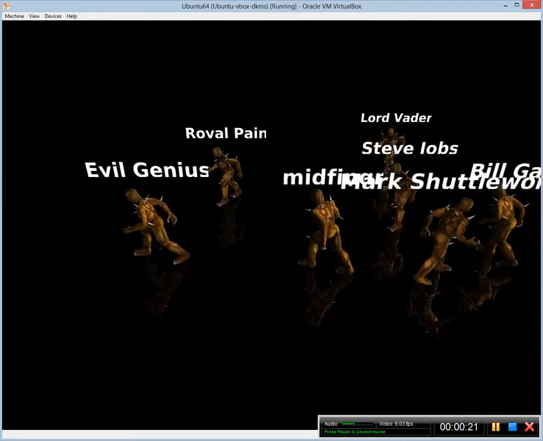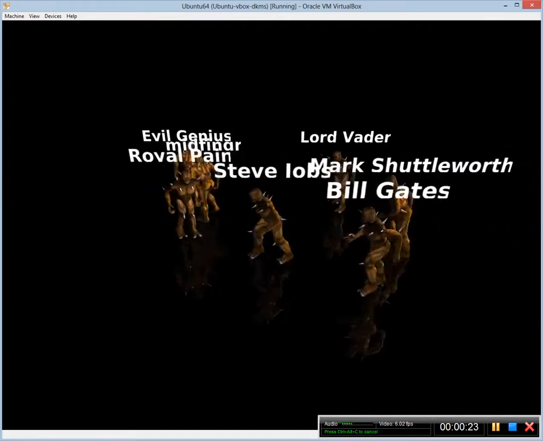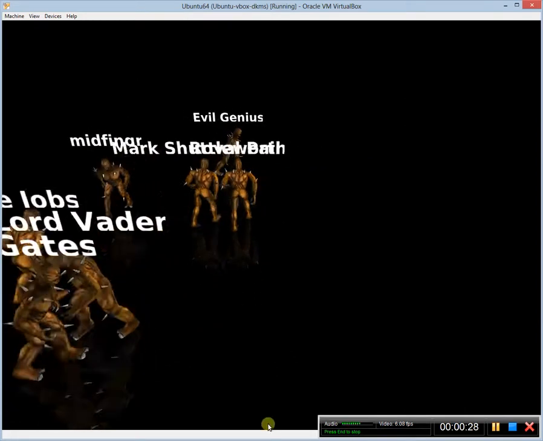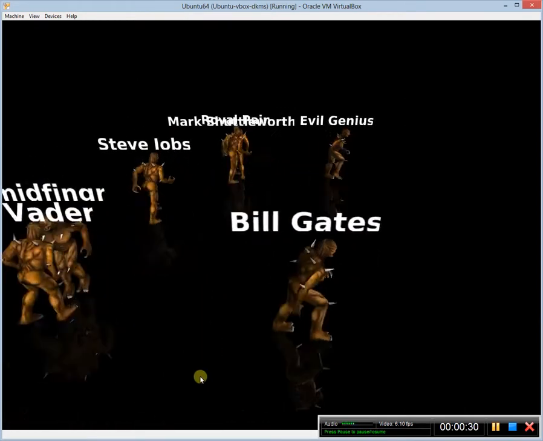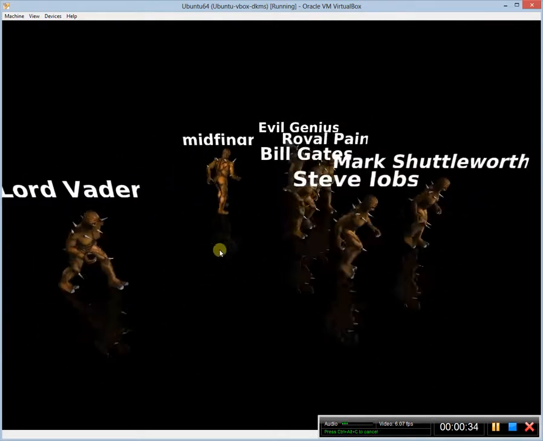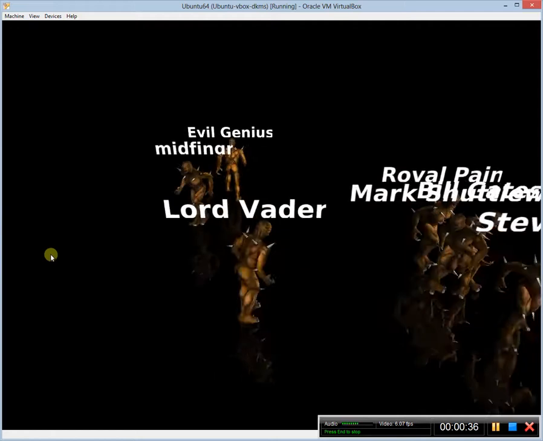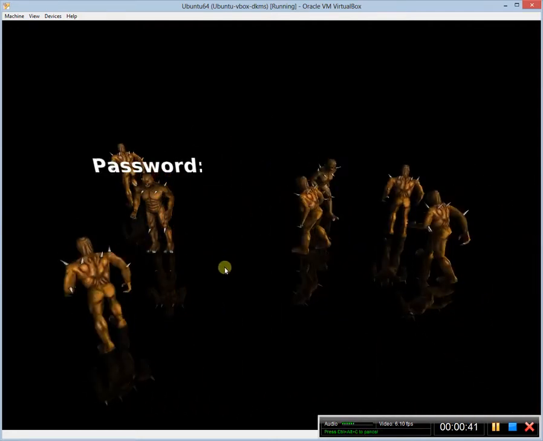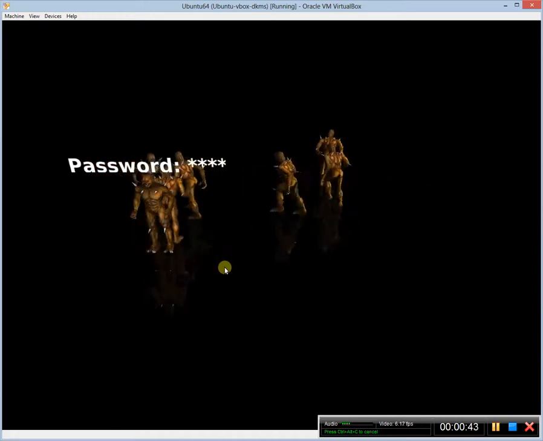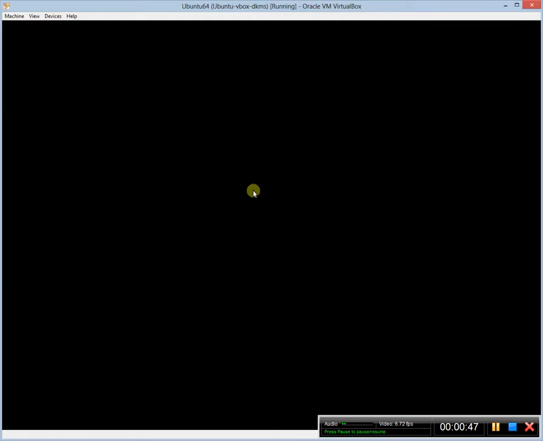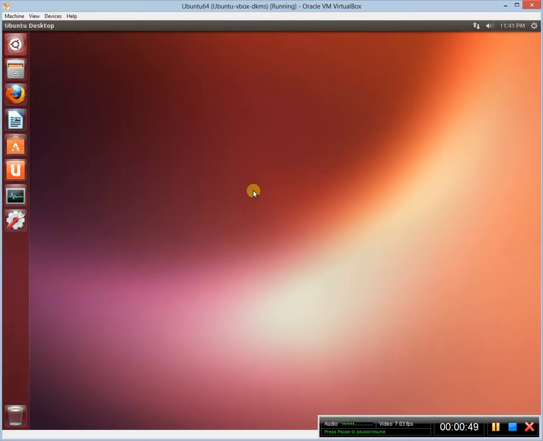It was introduced a couple of years ago. It's called Crowd Greeter. So I made up a bunch of standard fake accounts, basically just for fun. And so when you hit your username, you'll stand still, and the others will still walk around, and you type in your account password. They all fall down, and you log in to your Ubuntu desktop.